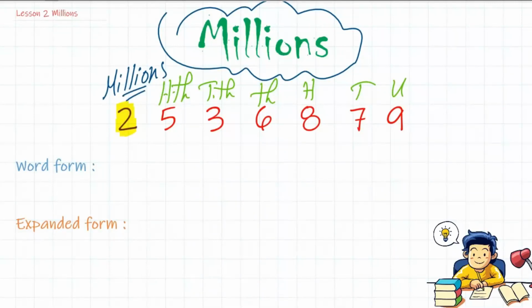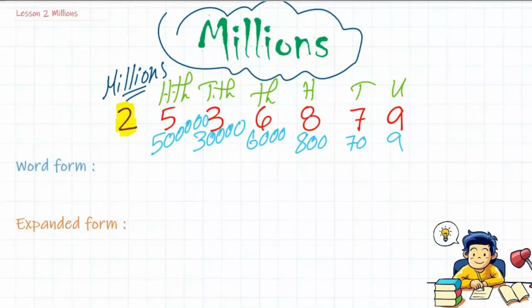طيب تعالوا نكتب الفاليو بتاعت كل digit هنا. الفاليو بتاعت ال 9 هنا just 9 عشان في اليونتس بليس. 7 في التنس بليس فهتاخد 1 0 هتبقى 70. ال 8 هتبقى في ال 100 هتاخد 2 zeros تبقى 800. وال6 في 1000 هتاخد 3 zeros هتبقى 6000. ال3 في ال 10000 هتاخد 4 zeros so it will be 3 and 4 zeros like that 30,000. And we have here 5 in hundreds place so it will be 5 and 5 zeros like that.